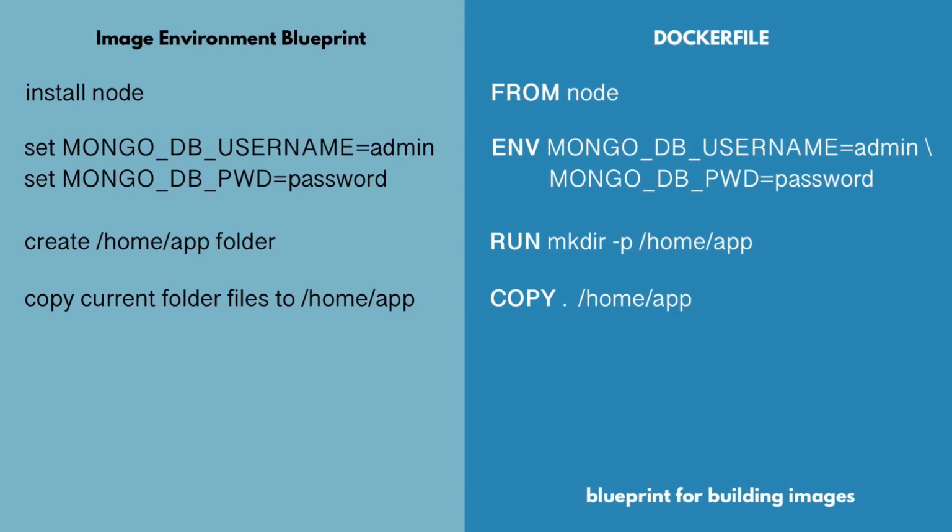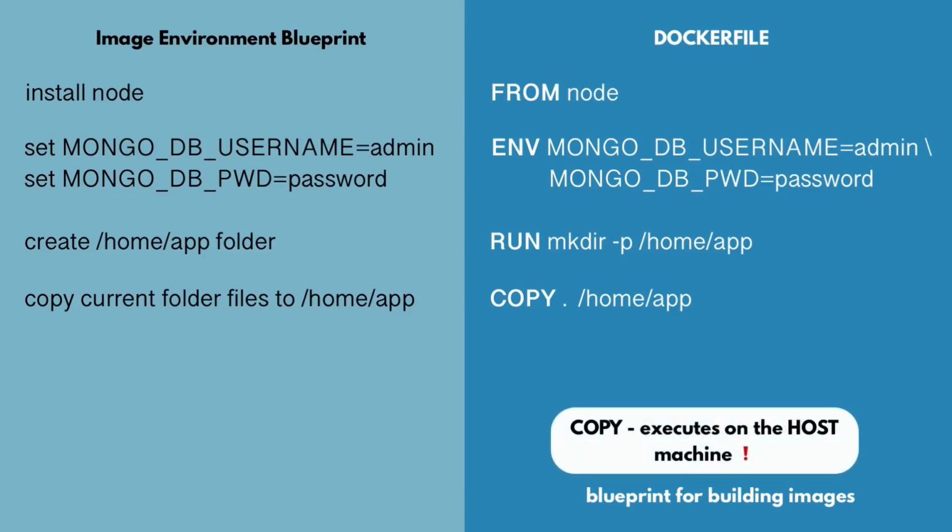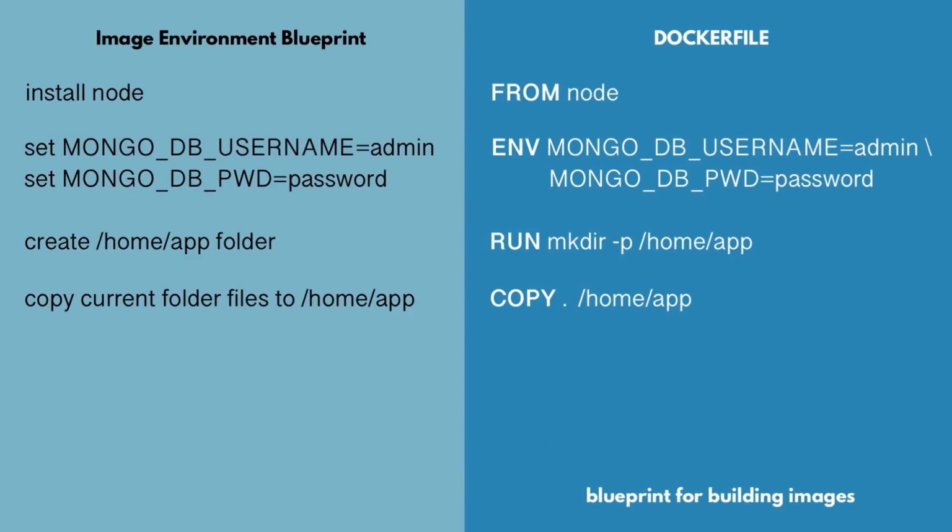The copy command that you see here actually executes on the host. And you see the first parameter is dot, and the second parameter is /home/app. So source and the target. So I can copy files that I have on my host inside of that container image. Because if I were to execute run cp source destination, that command would execute inside of the Docker container. But I have the files that I want to copy on my host.